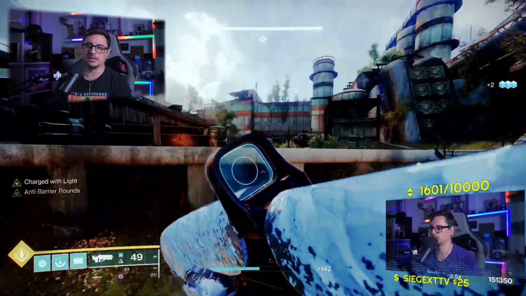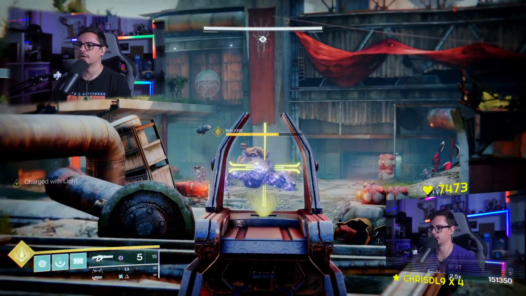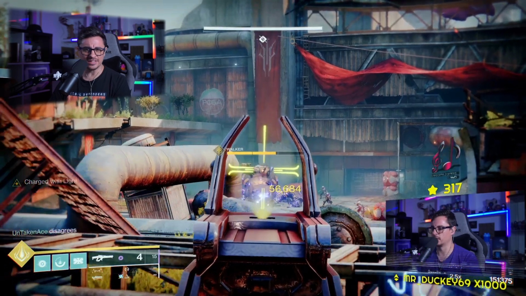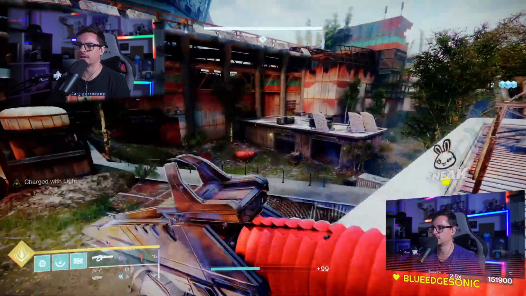Now, you're going to need linear fusion rifles for this activity, obviously, for the long range and for the particle deconstruction. So if you get rid of that fallen walker quickly, it should be quite easy to do with your linear fusion rifles and your team shooting at him, and just make sure you're hitting crits.